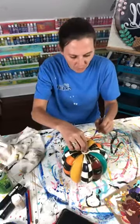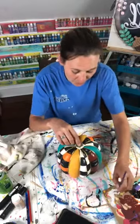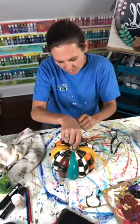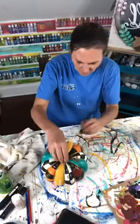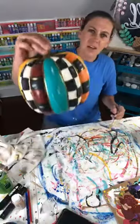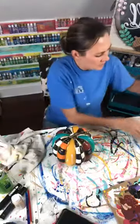I'm going to put a little bit of white, dry brushing it into my yellow and my blue there, just to kind of pull it all together, y'all. Alright, so just like that. I like it.